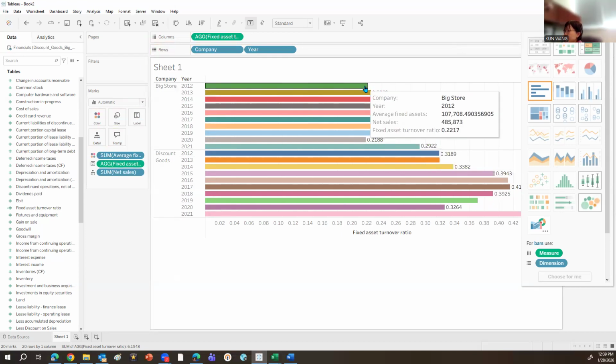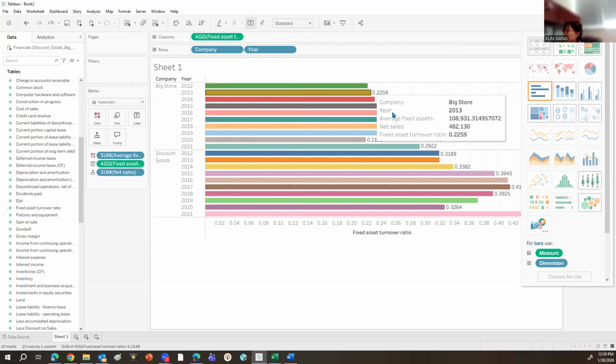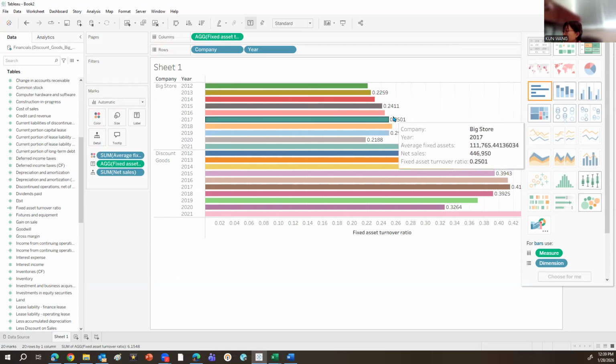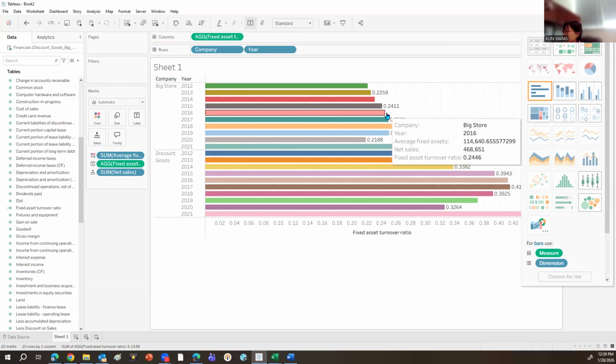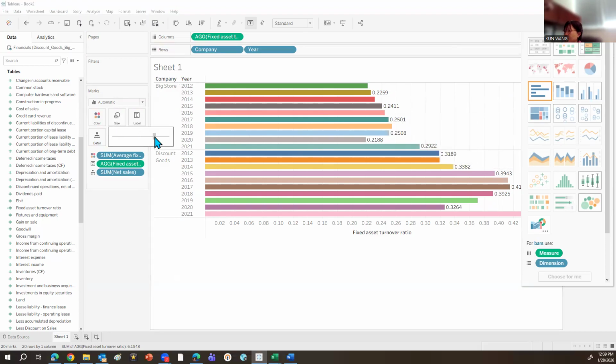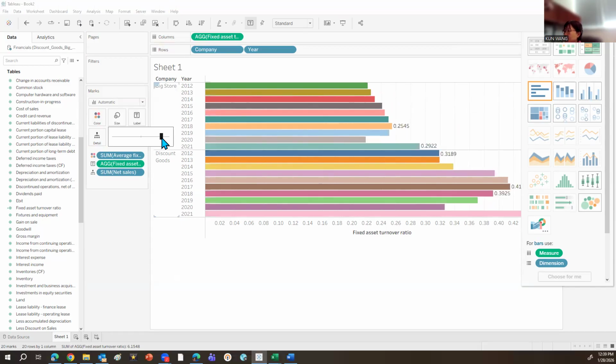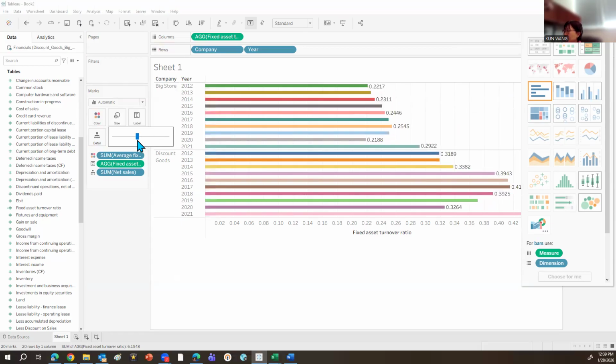And the reason they are not really showing for every bar is because of the space. If I make the size of my bar smaller, you can adjust from here because of the size of the bar.